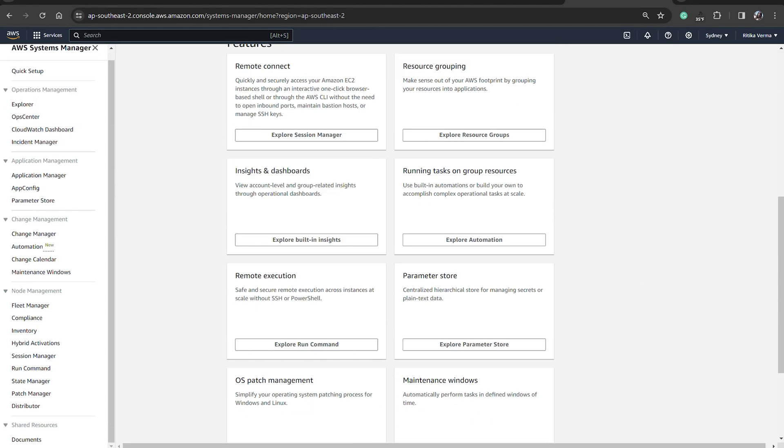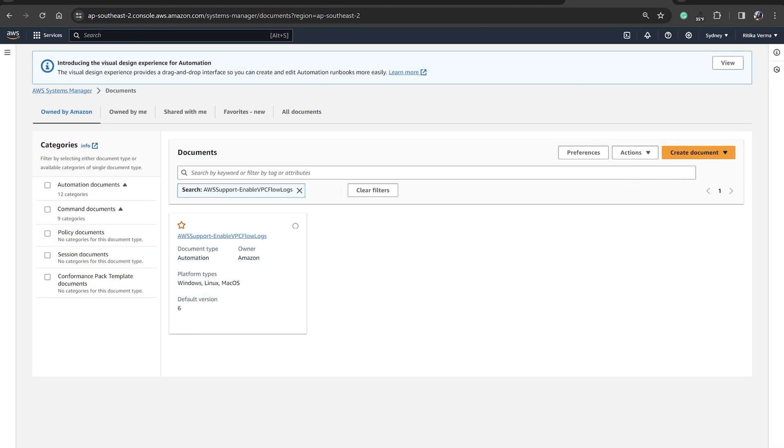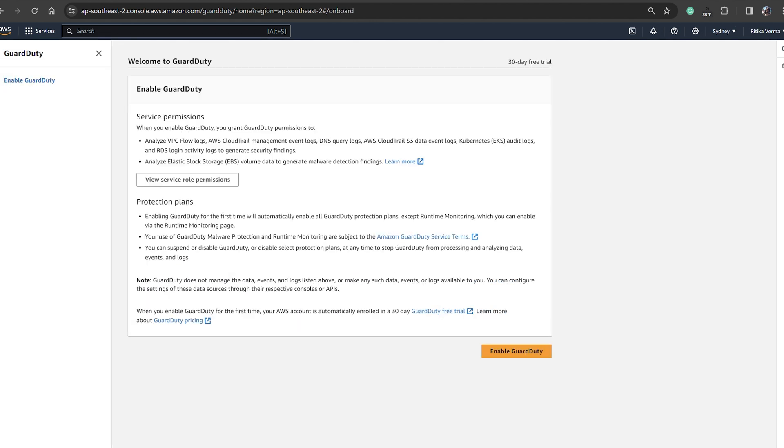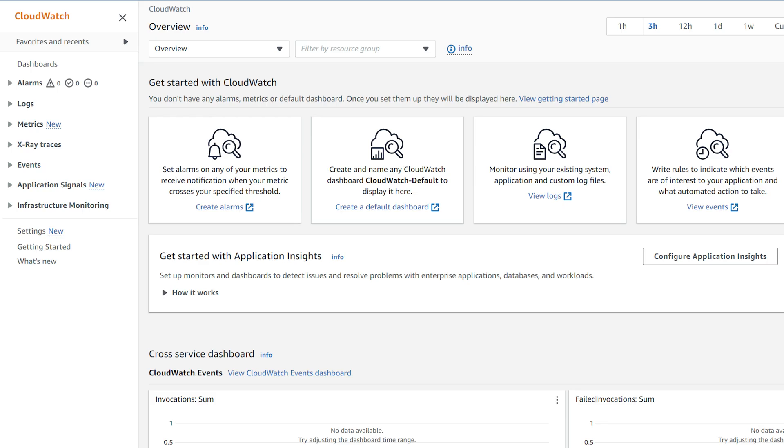Fortunately, AWS offers a range of AI services that can easily integrate into your current network environment. Amazon VPC Flow Logs analyzes traffic patterns and identifies anomalies. Amazon GuardDuty detects and responds to threats in real time. Amazon CloudWatch Network Insights helps you gain deep visibility into your network performance and troubleshoot issues quickly. Amazon Network Manager provides personalized recommendations for optimizing your network configurations.